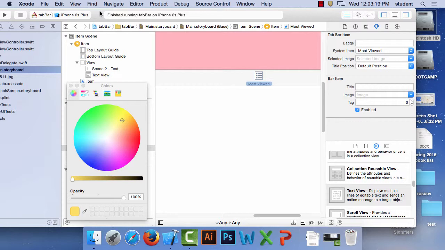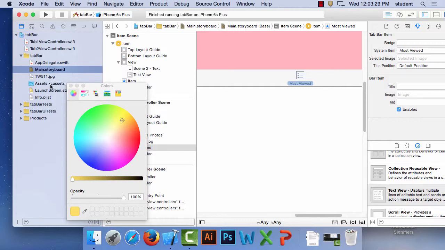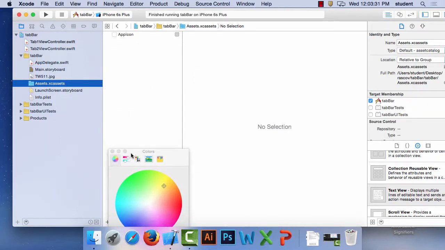So there's a different way. Remember how we brought the photo in? We just said add. Well, to bring an icon in is a different way. Okay? So here's how you do it. You come over here to the upper right corner. And you see where it says assets, assets right here? Assets, X, assets. Click on that. Left click on it, so it's blue.